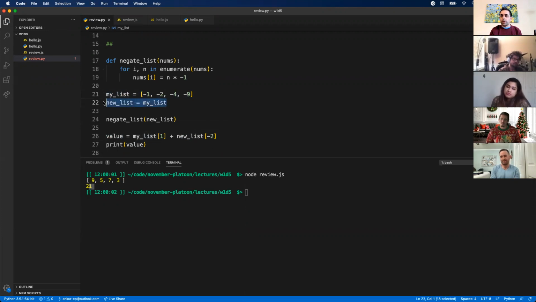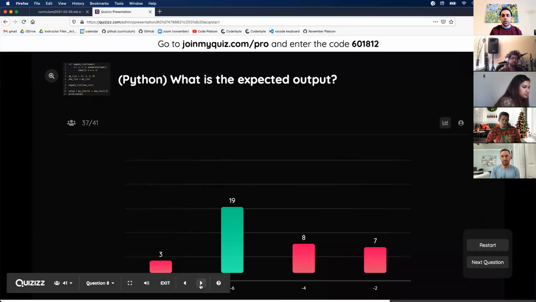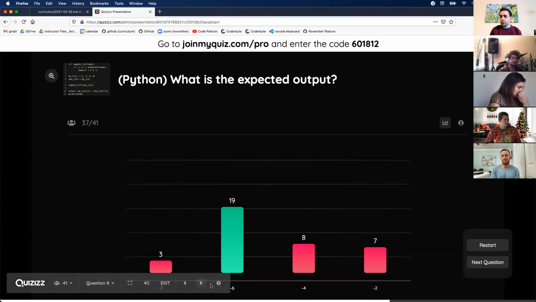Also, good job on identifying that this is not a unique copy. If I wanted to create a new copy, I'd use the slice notation, for example. All right, good job there. Any questions on that? Hopefully you are familiar with, again, copying a reference versus copying a value, or creating a brand new copy of something. There's a difference there. So make sure you're aware of that difference if it's still kind of unfamiliar to you.